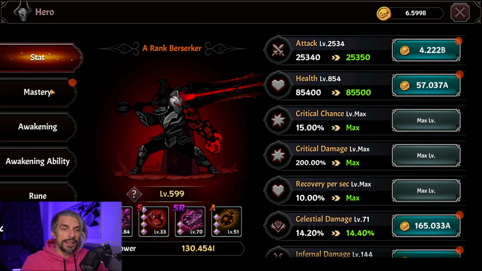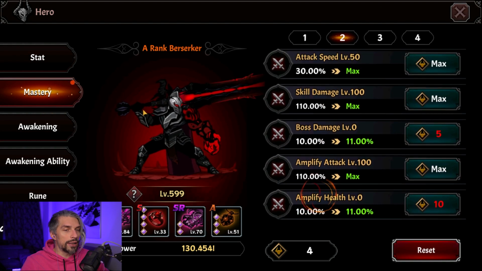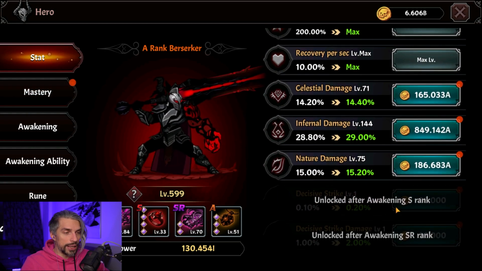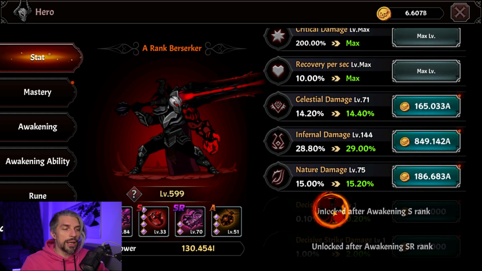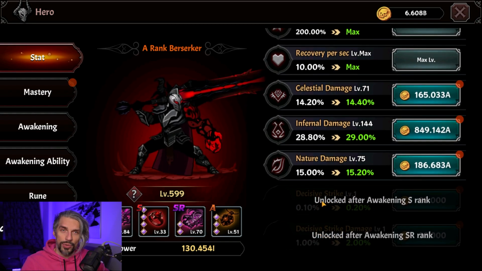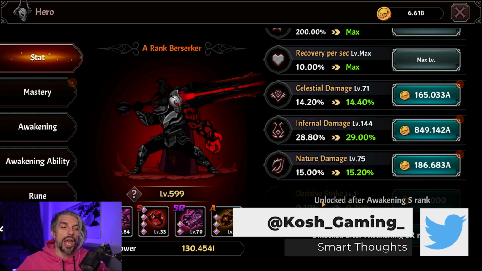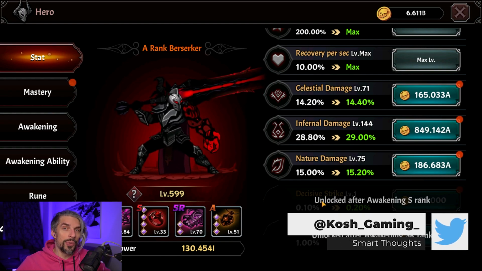What is that Deceive Strike? As you will get to the S Awakening rank, you will unlock that Deceive Strike ability, which is basically an additional critical attack, which is pretty powerful, and that will boost your damage a lot. So I advise you guys to go for that.